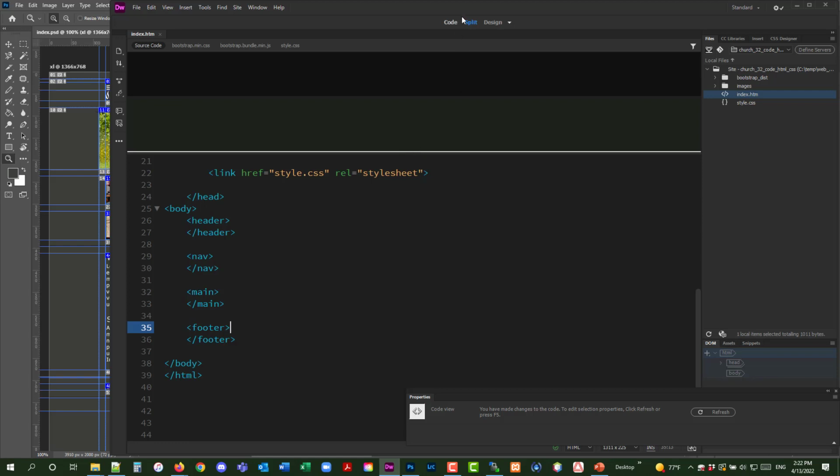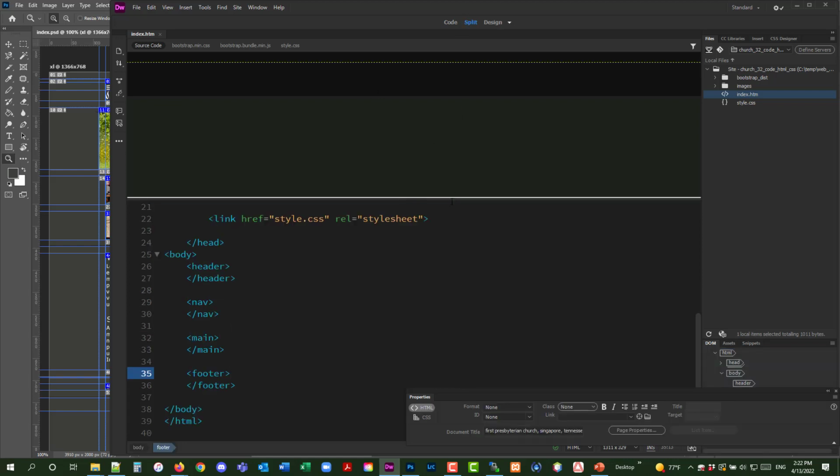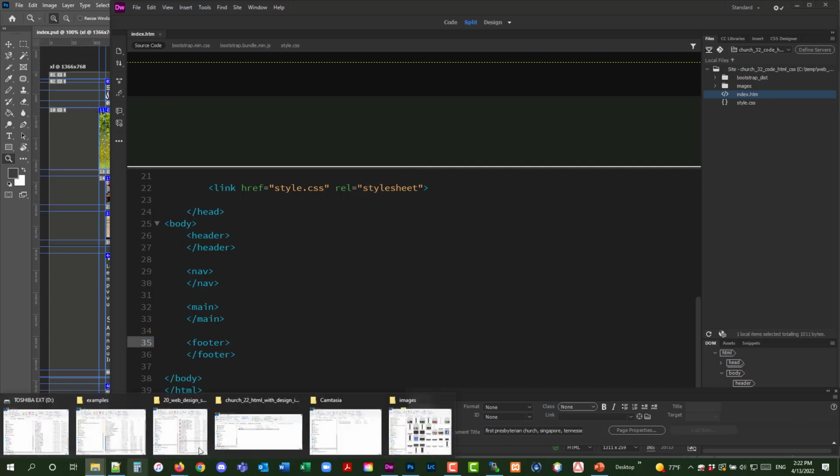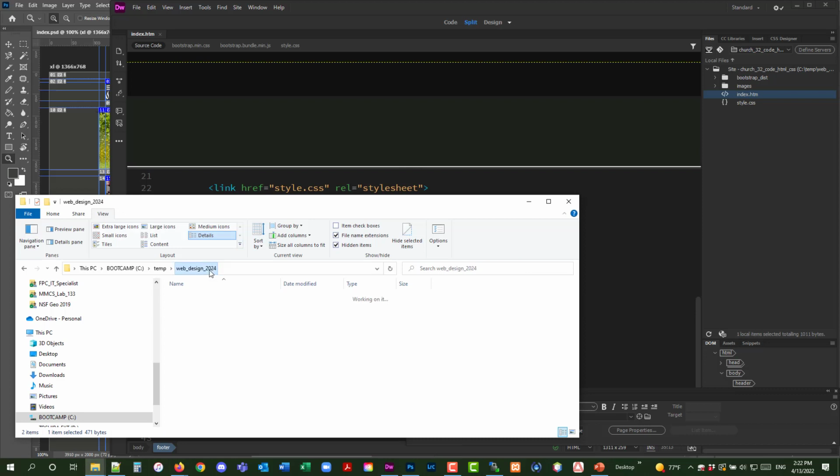So as you can see, I'm in the split view. On top, Dreamweaver tries to show you what it looks like, but may not be very accurate. And below we type the code, in design split view. Okay. Before I even move on, I want to do some validation. Since you save your work, make sure you save your work. So now here you have two files, your index.html and style.css. Before I even move on, I want to validate this.